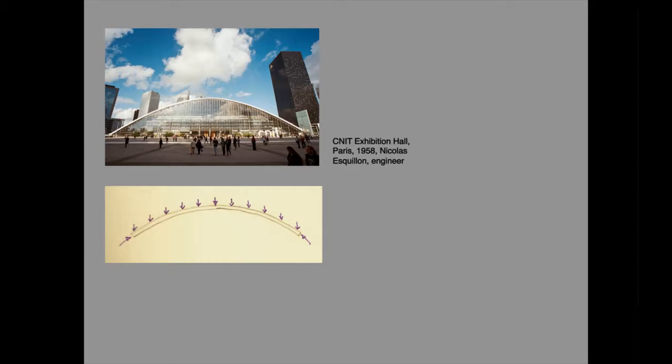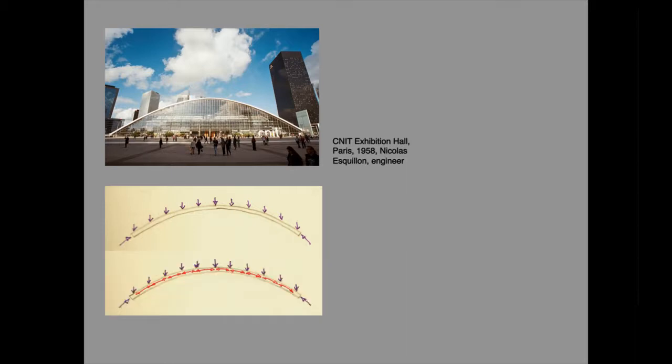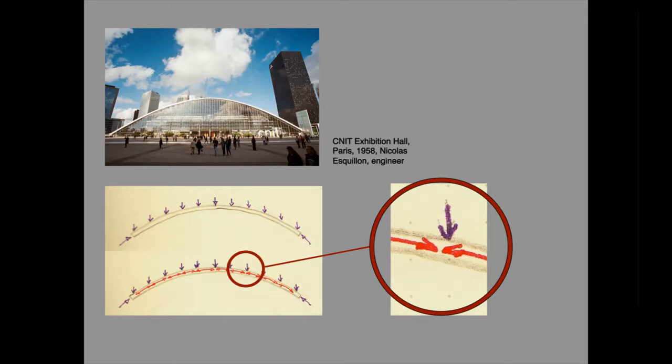To do that, we have to consider the load which the shell carries, which in this case is a distributed load caused principally by the weight of the shell itself. When the load comes onto the shell, the internal forces, indicated here by red arrows, are axial type internal forces. Let's look at that in a little more detail and consider an element of the shell and look at the way in which the internal forces and the shell interact with the loads that are being applied.